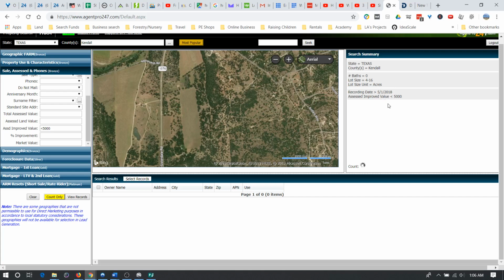Usually you'll see somewhere between 20 and maybe at the high end of the range, 100 buyers. If we're doing smaller properties, you might see more.